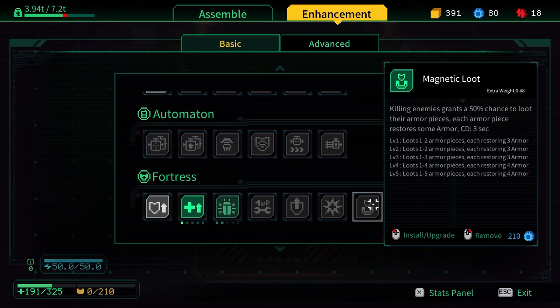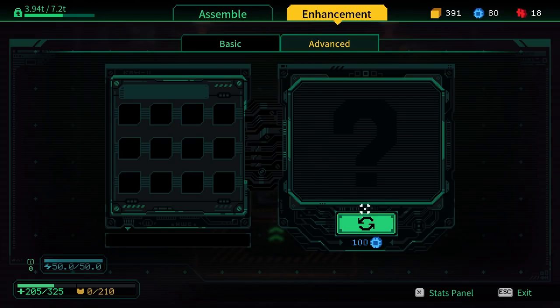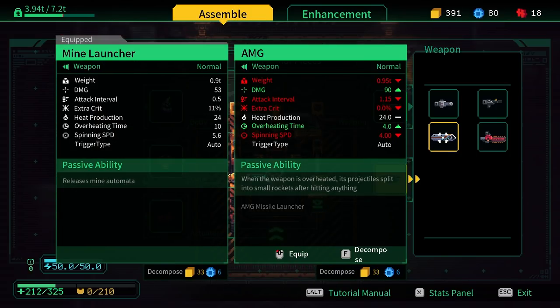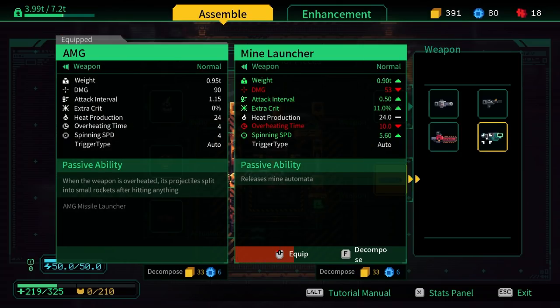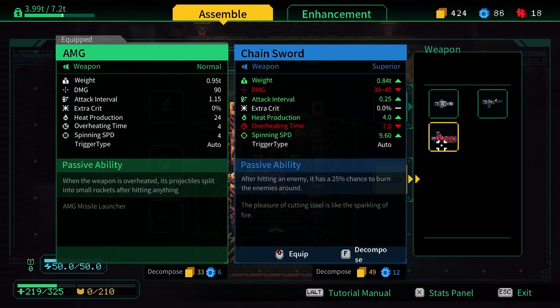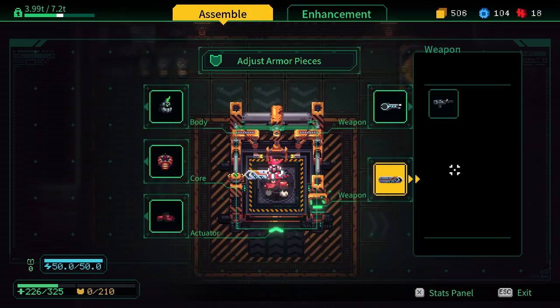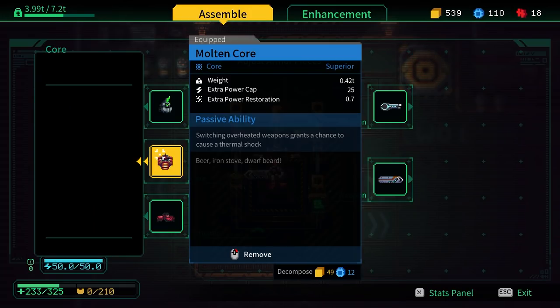Wow, that's actually really helpful. Magnetic loot will be worth it, but there's also advanced chips. Looks like I can only equip a couple of them, but that's still useful to know. So I'm gonna grab the AMG. And while we're here, let's get rid of the mine launcher, because that wasn't that helpful. The chain sword. The rookie. And the SMG. I'm just not using these.